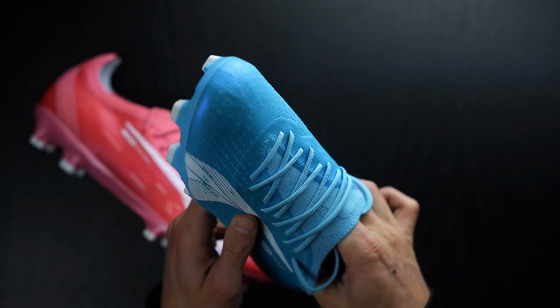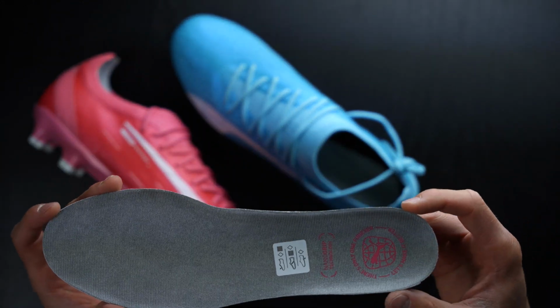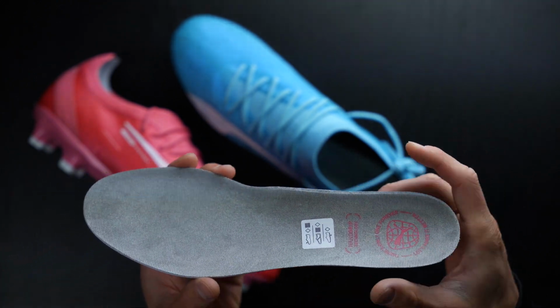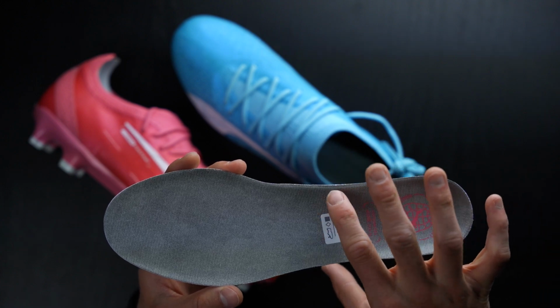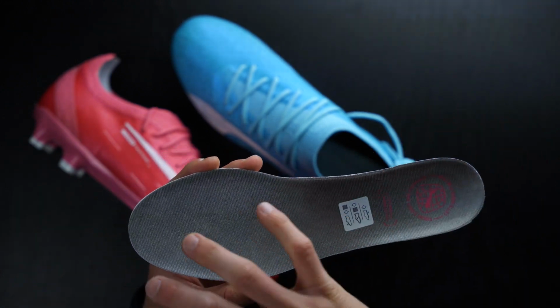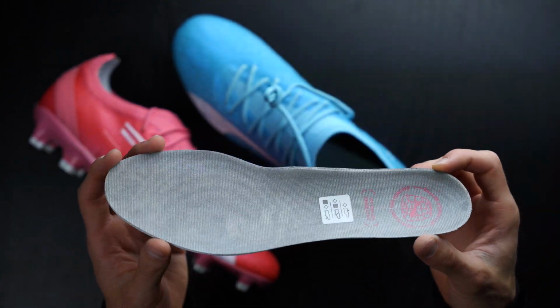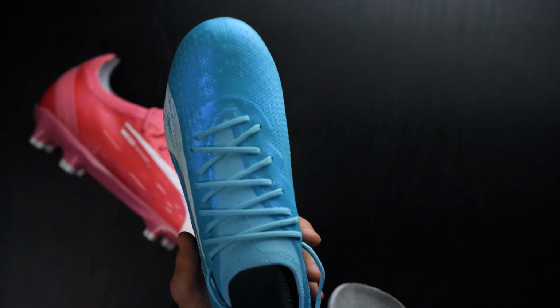So it's a removable insole, per every other football boot on the market. But I love that Puma, and I think Mizuno does this as well, and a couple other brands now. This is called their Nano Grip technology, which they've had for a long time. Basically, it's a micro grip suede-like material that really does add a nice amount of grip to the inside of your shoe. So whether you're wearing grip socks or not, it is going to give you a little bit extra grip on there, which is awesome.